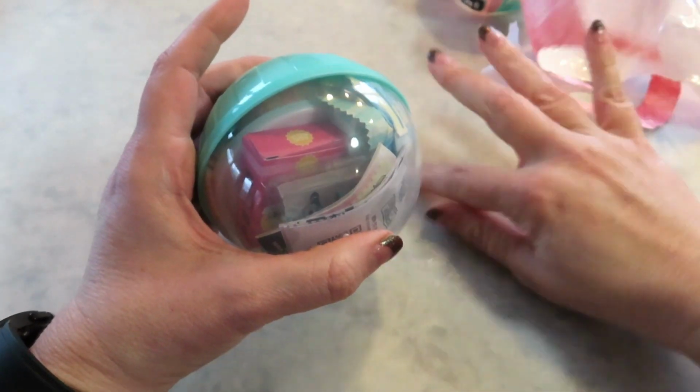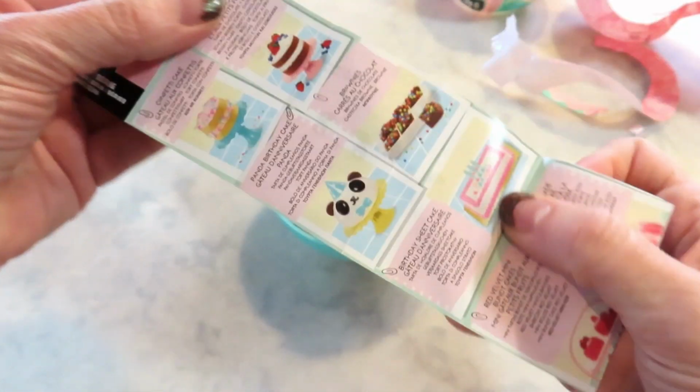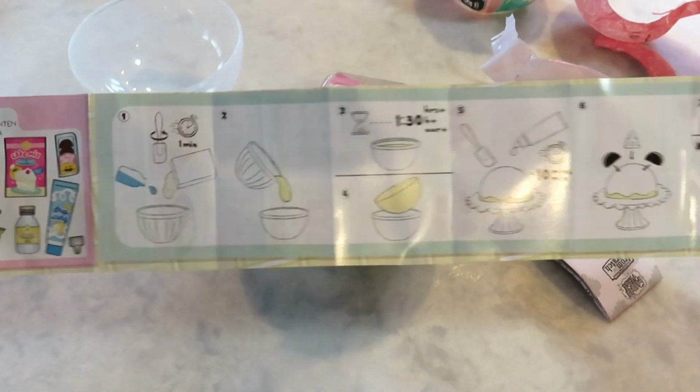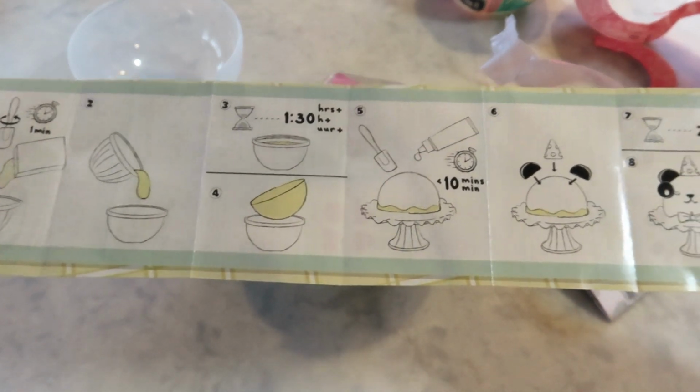It's definitely a cake. I see the mix, and yep, I see the panda stuff. How cool. This is probably the most unique one in there, and also the one I'm most scared and intimidated to do. I don't know, it just looks hard, but we're gonna go step by step.